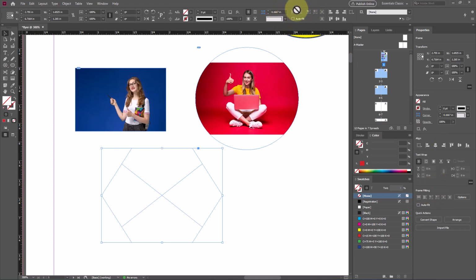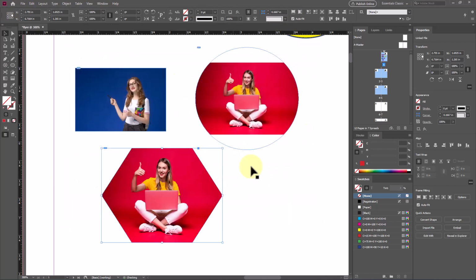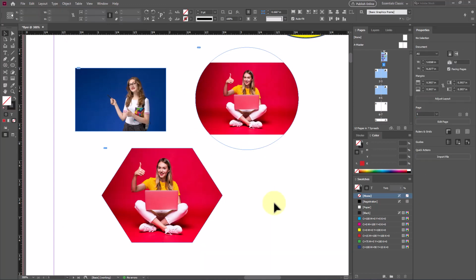So on the ribbon you have the auto fit option, or frame option, and the properties panel also has it. So here just click this auto fit. Before placing, just click on this auto fit option. Once you click the auto fit option, whatever you place in this placeholder will be auto fitted like this. It's auto fitted. Alright, so you can choose the auto fit option before sending to the client. If the client places a picture in this placeholder, it will be automatically fitted.